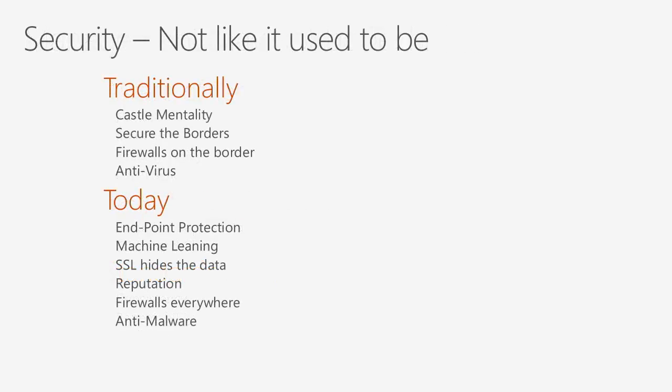So basically the world has changed. It used to be a castle type mentality, where you protected your borders. Now we've brought our boundaries inside. SSL is encrypting everything when you're talking out to the world. You can't see truly what's going on all the time inside the data flows you have. The endpoint is everything. Azure Security Center lets you look at what's happening in the endpoint, because you can't always see what's happening between the endpoints because the data is encrypted.